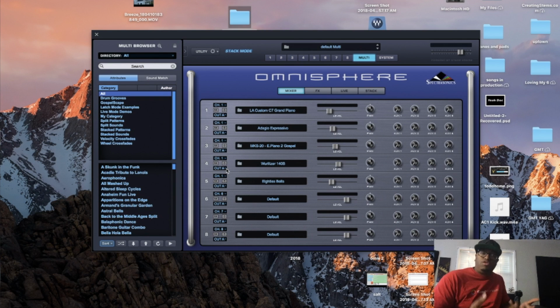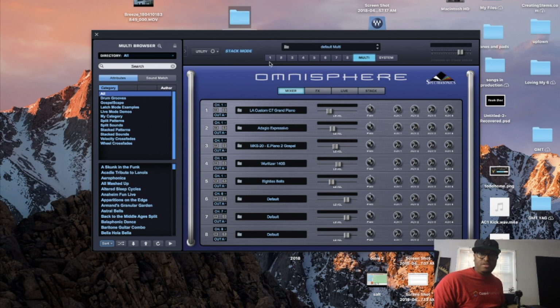Or if you're using multiple keyboards, then you put them on different MIDI channels and you have that specific keyboard read from that channel, and that gives you all of the different options for stacking sounds and all of that good stuff, which is really, really cool. So that's pretty much what I did with this particular sound. When you heard that in the beginning, that's all I pretty much did.